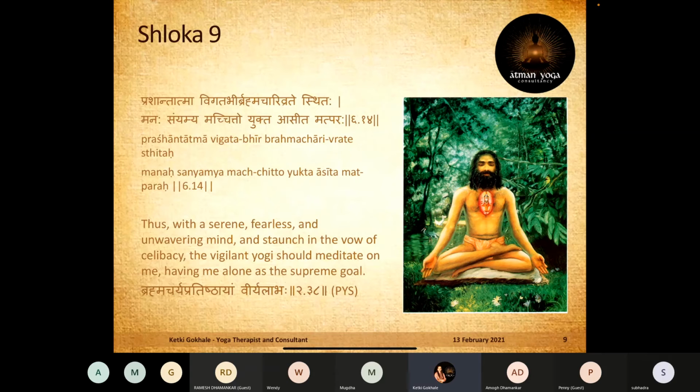So you need to preserve this vital energy of the physical body, which is so essential for progress on the spiritual path. Keeping the mind attentive and fixed internally, one should meditate on the Supreme Lord. So this is how, again, by practicing asana and pranayama, you can preserve this vital energy, and this energy you can utilize in your meditation practice.